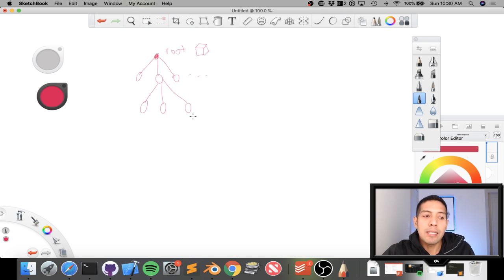And then whenever I get to a particular subdivision where I say, okay, I don't want to divide anything else, what I do is I assign the triangles that are within the volume of the cube, and I store all of those triangles in a vector container.